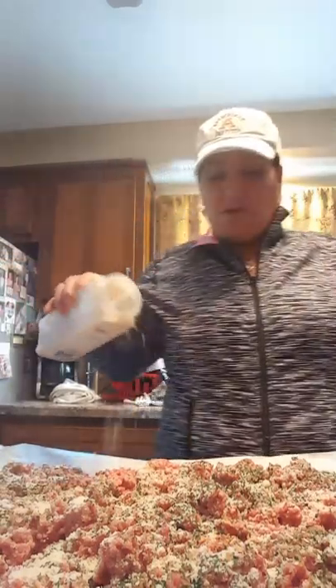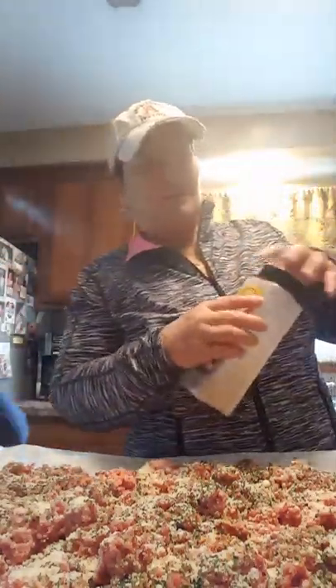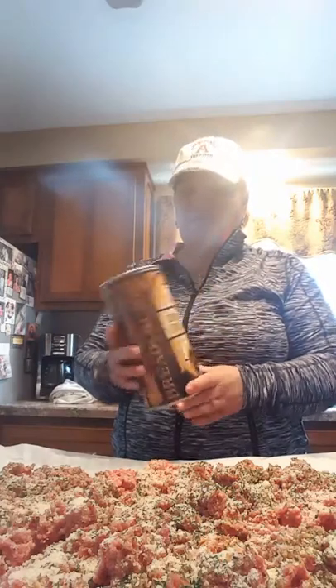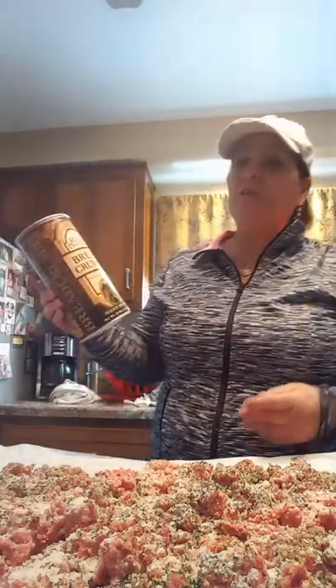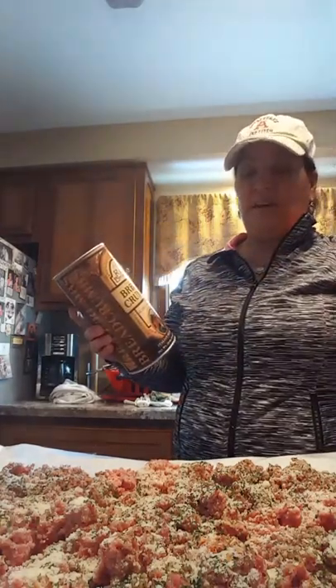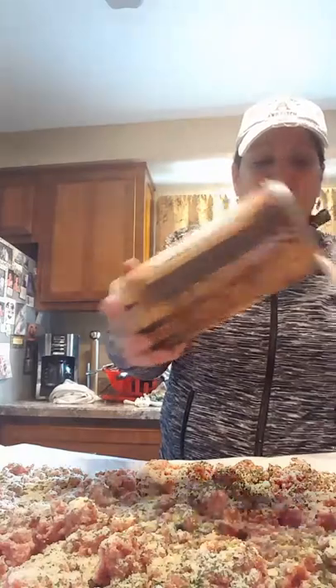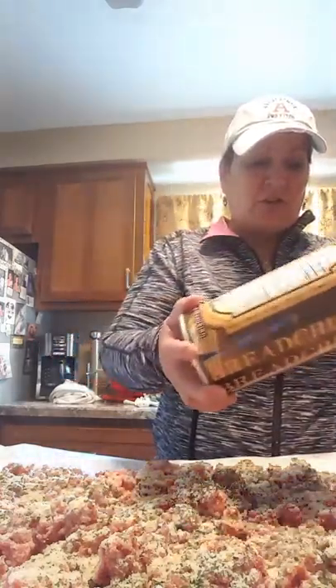You've got to have flavorful meatballs. Too many people make meatballs with no flavor, hard as a rock. We have the breadcrumbs — this is not my first choice, but today I'm having company and I'm in a little bit of a hurry. These are flavored breadcrumbs by Rulli's. Rulli's is the only local grocer I use. I love Rulli's — it's an Italian market, they have everything fresh, great prices. I've been satisfied there for over 30 years.